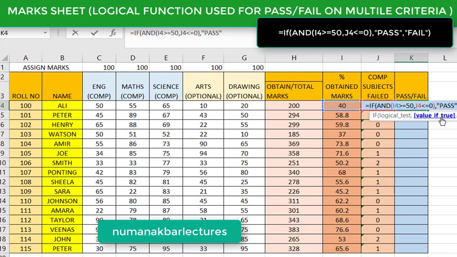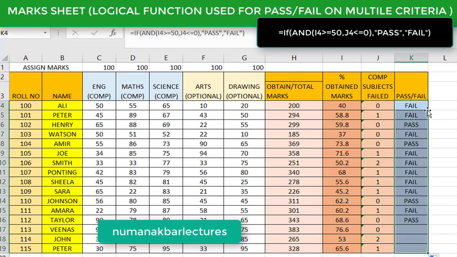So in double quotation write pass, and the fail criteria by applying the comma, and then in the double quotation write fail if these both conditions are not met, and then applying the parenthesis and pressing OK. So this is the final shape of this formula. By pressing it down, we can copy it down.